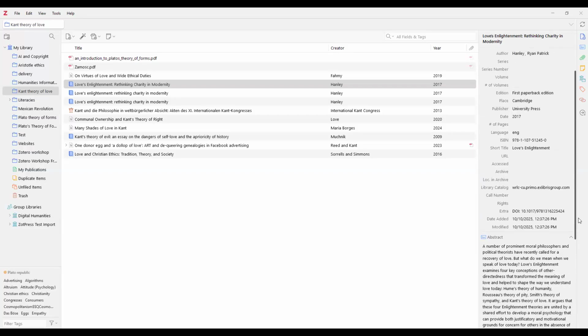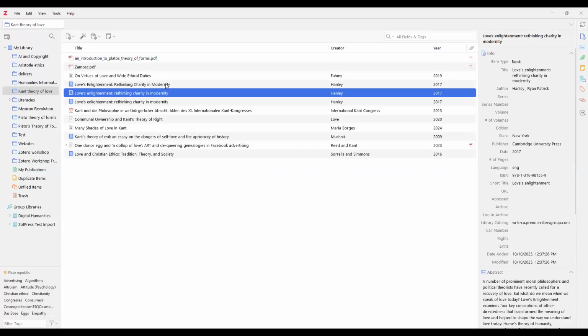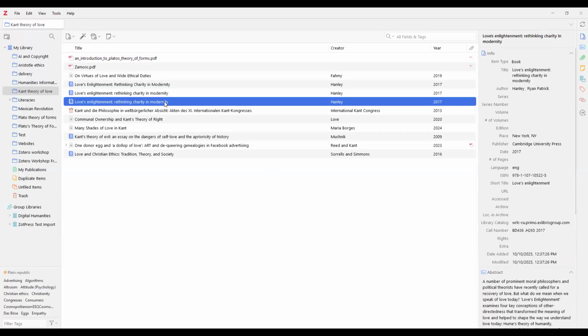We don't want it. So if I click on the second Hanley here, so I did the first one, I did the second one, slightly different, right? Still Cambridge. And the third now it's saying New York. So there, it has various different ways. If you pull them down, these records, there'll be duplicates going forward.